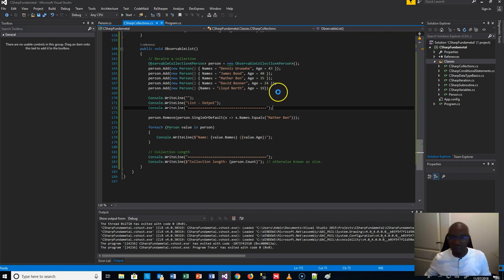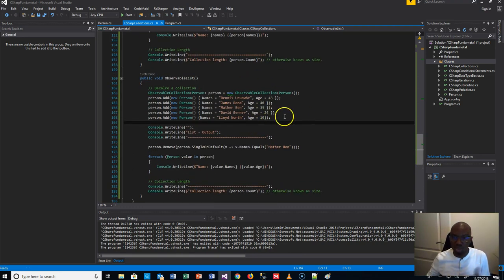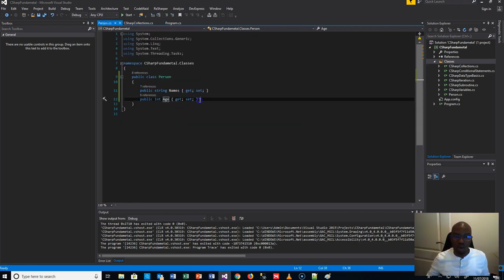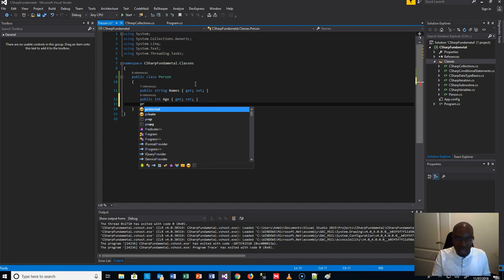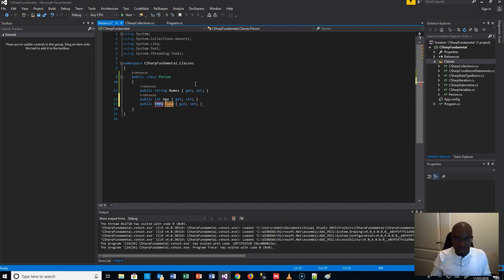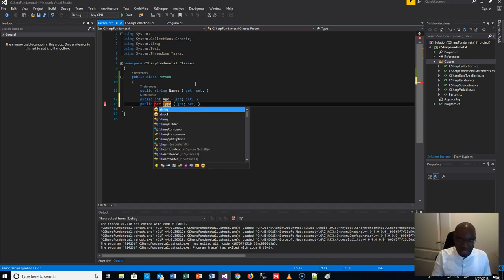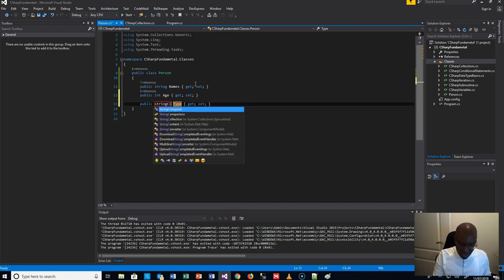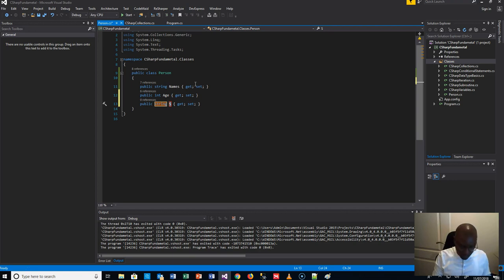It's pretty simple. And if I want to extend, why do I use this sometimes? Why do I tend to use a class? If I want to extend it, I can go here and say, you know what? I want to add an address. I want to know the city where they live. I'll just say prop and say string and then city. Okay, and now I have a city in there.